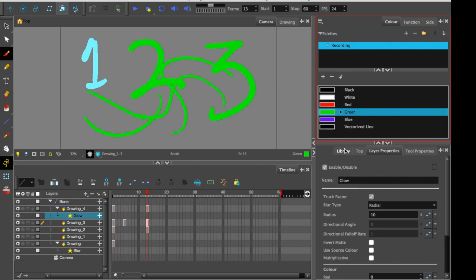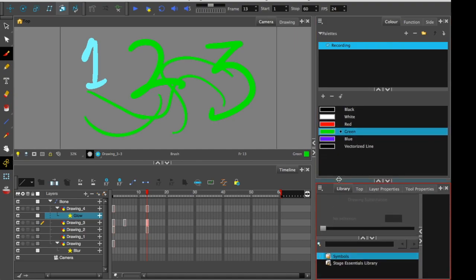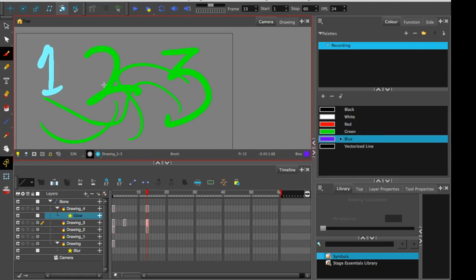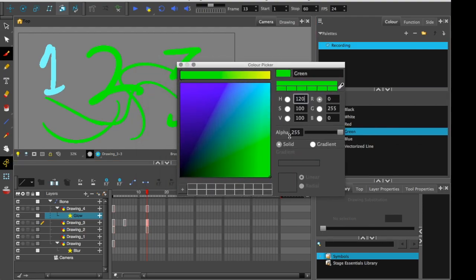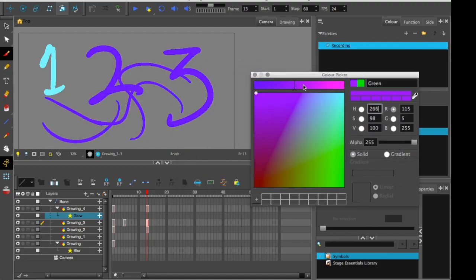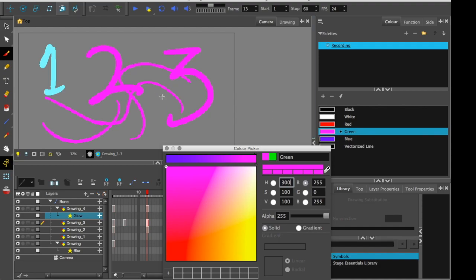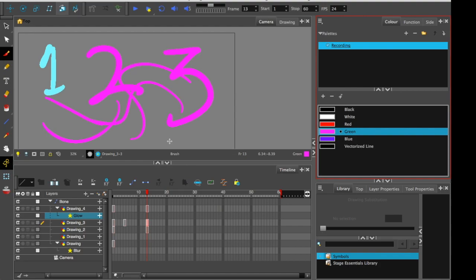The last couple of panels I want to show off in this video are color and library. So the color panel looks pretty simple when you first open it up. White, red, green, blue. Okay, what do I need to explain about that? Well, they're not locked. So if I double click on this green one here, it brings up a color picker, and if I change it to say a pink like that, notice that everything that was already drawn with that green swatch has been made pink. So everything is completely live.